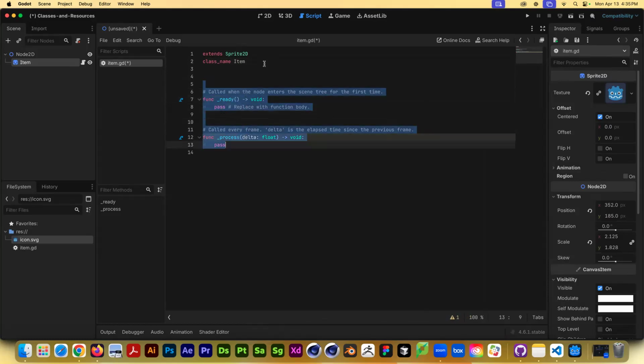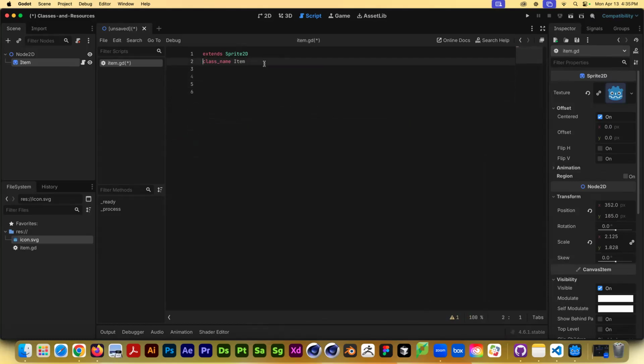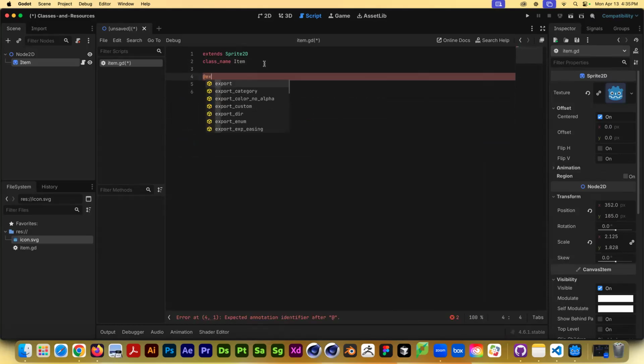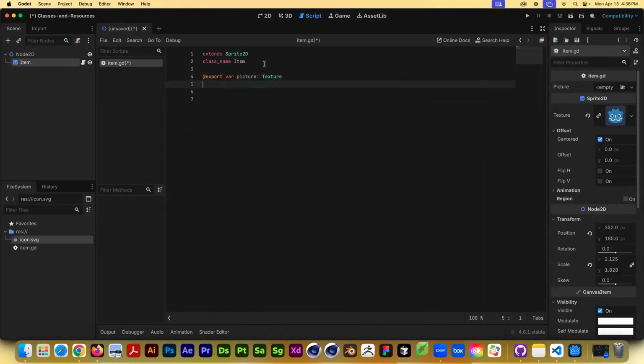And maybe my item is going to have a couple of properties, right? Maybe it'll have a picture. So I'll export a variable called picture, and that's going to be of type Texture, right? Then I will also export a variable called title.